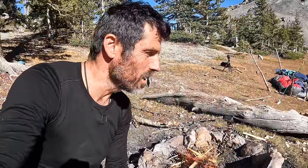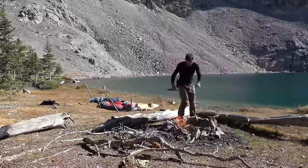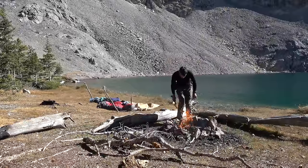That idea only just came to me. I was lying there going, geez, what am I going to do? I need to cook these fish. I don't want to waste them. And then I just thought through all of the items in my equipment. I thought, oh, I don't want to destroy my camera. And then I thought, oh yeah, there's that lens. So anyway, this is great. I can now cook my fish.